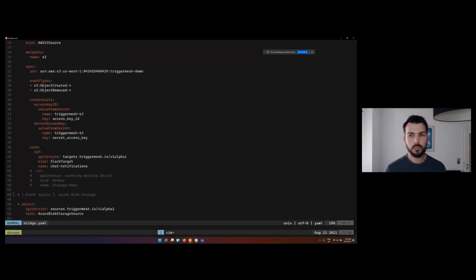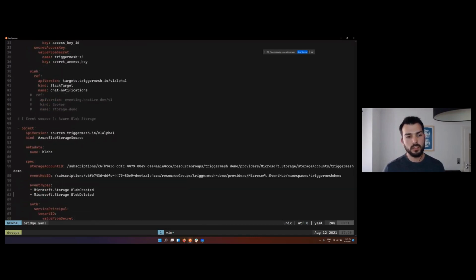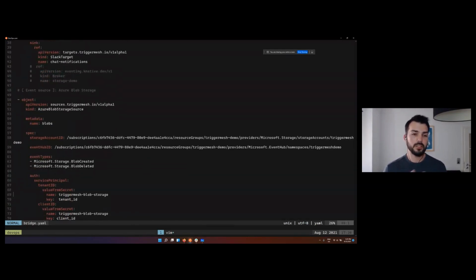I'm not going to spend so much time describing the event source for Azure Blob Storage, but this is the exact same principle. We declaratively describe what our event source is going to be. And this is, in this case, not a bucket, but a storage account. We want to send events over something called an event hub and subscribe also to event types.